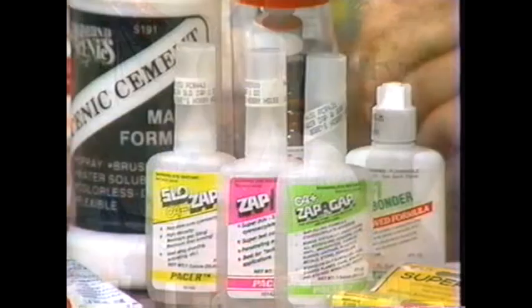We've got a neat program tonight, and I brought some expert help with me because on an everyday basis at Bobe's Hobby House, we have people that come in and say, I'd like to buy that kind of glue that'll do everything. What you can just barely see on the top of the table here are a few of the glues that we stock at Bobe's Hobby House because we haven't found the glue that will do everything.